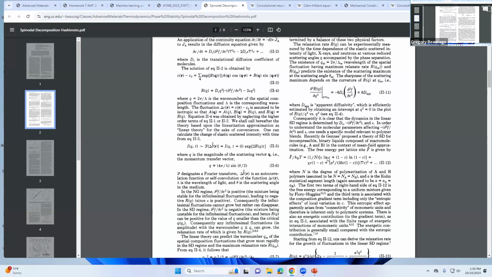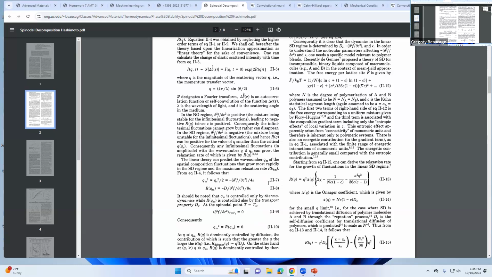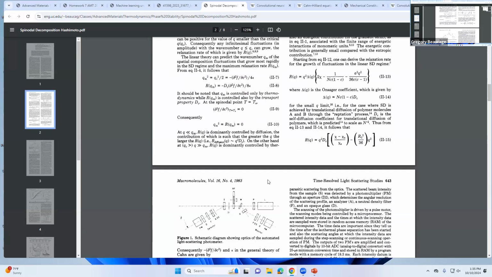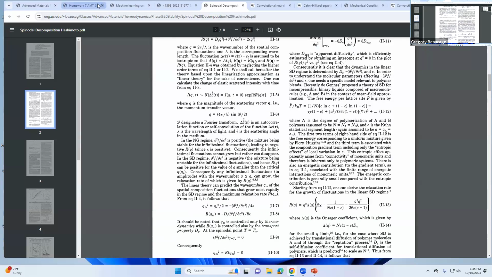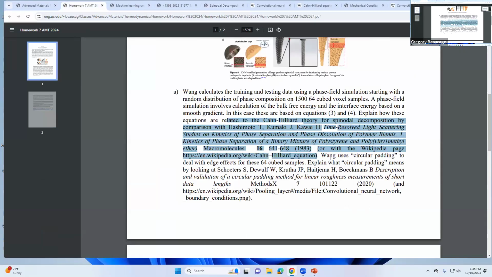So here he gives the Flory-Huggins equation with the surface term. So that's the Cahn-Hilliard for a real free energy expression, not this fake thing. Anyway, this is a good paper. I like this paper, but you might not like it. You can look at it and compare the two. There are some similarities, but there are some differences too. He isn't using a real free energy, which is the main thing.